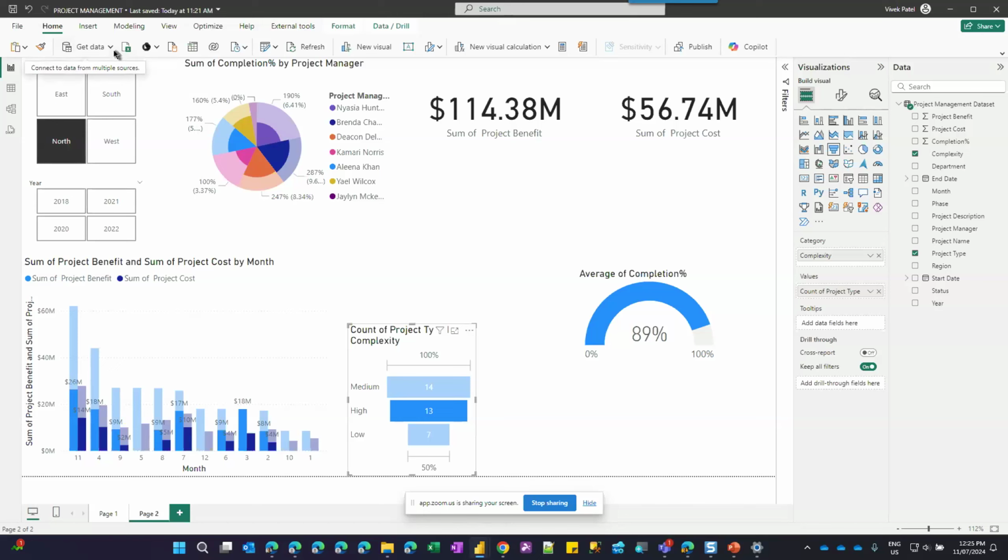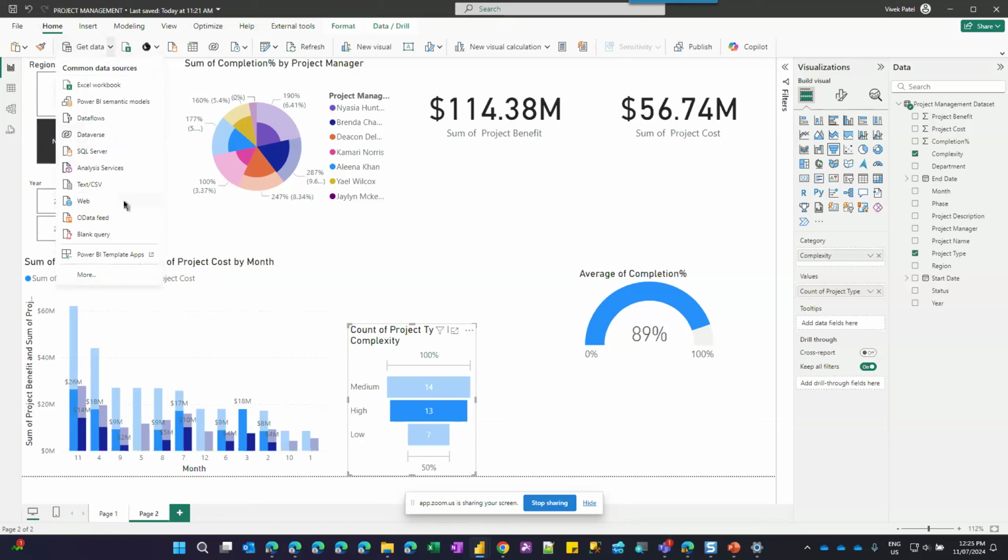In this case, I have used Excel, but you can connect to your SQL server, text file. It can even read PDFs. If you have POs and all, then it can read many things. When you start exploring, you will know what the possibilities are with this software.